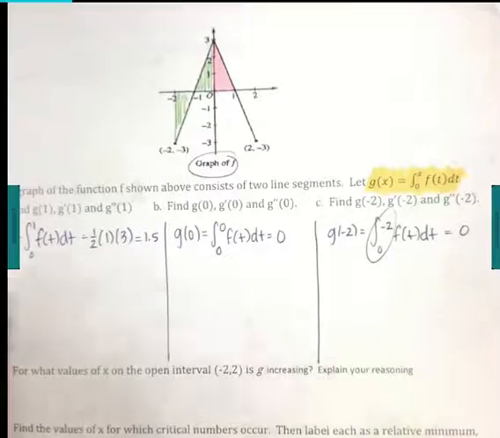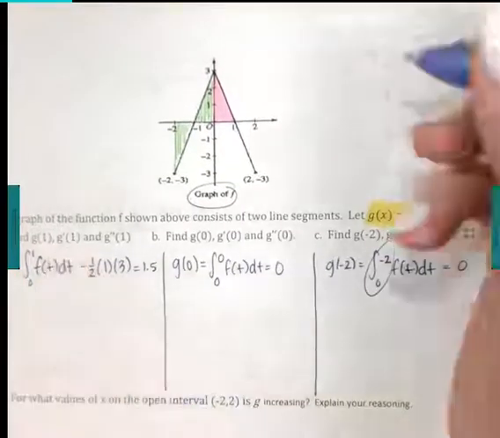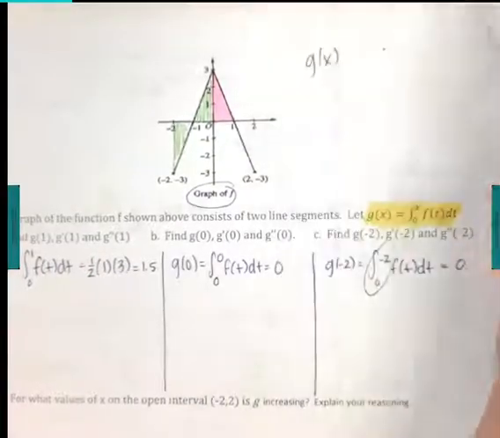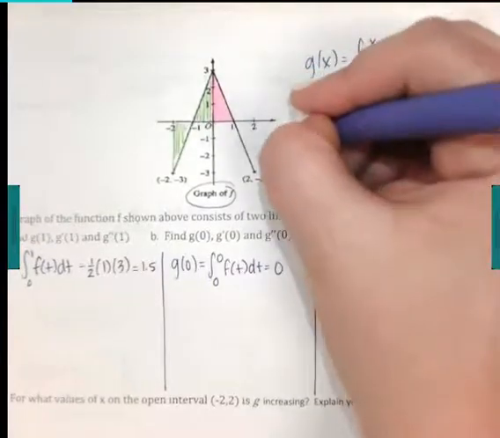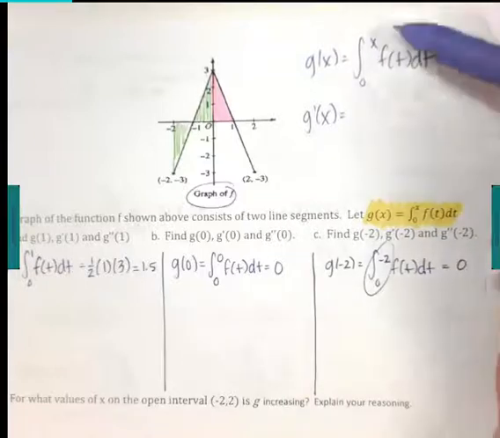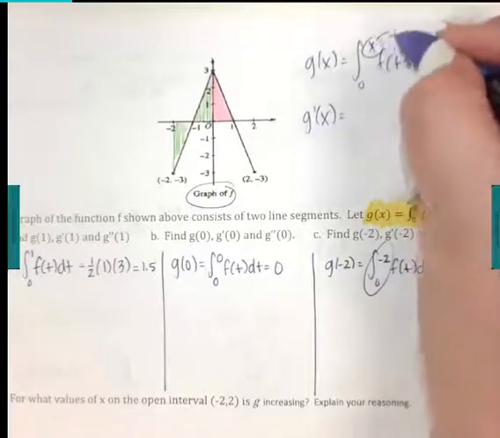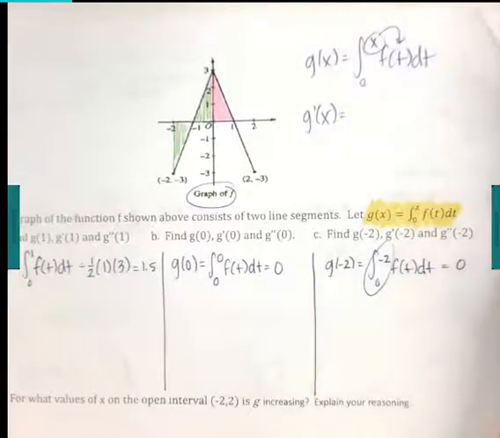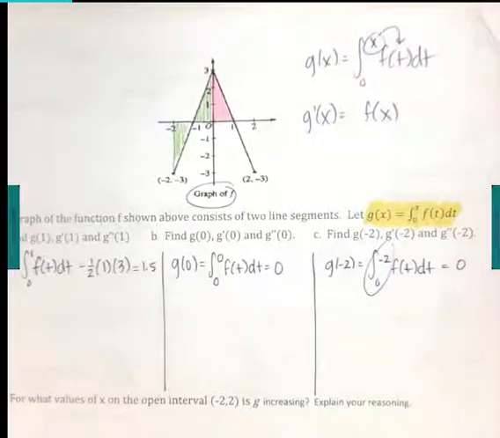Okay, next I want g prime of 1. So I want you to take a little break, come up here to the top. If g of x is the function, the integral from 0 to x of f of t dt, what will g prime of x be? Yes. Okay, what Stephen said. If I need to take the derivative of this integral, then it's just going to be the x subbing in. Because why? The derivative cancels out with the integral and leaves f the same. The only thing that changes is I switch my t to an x and then I'm done.